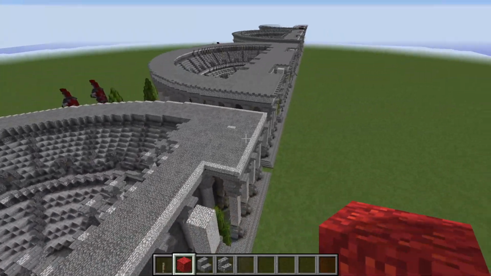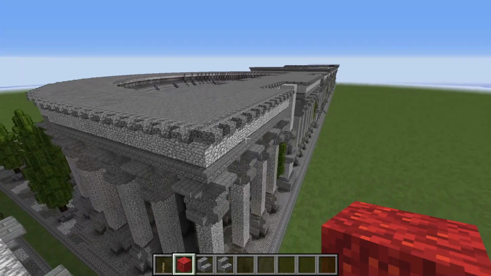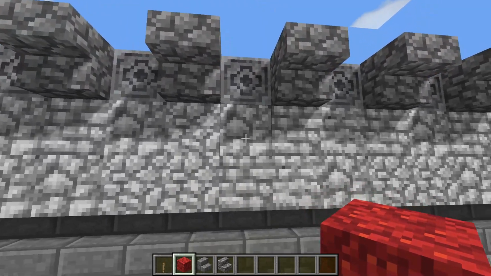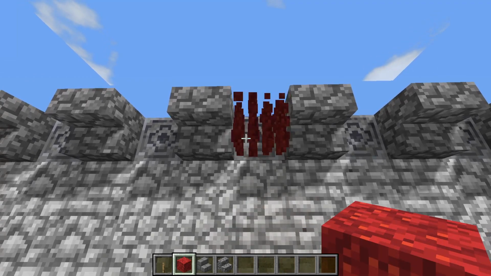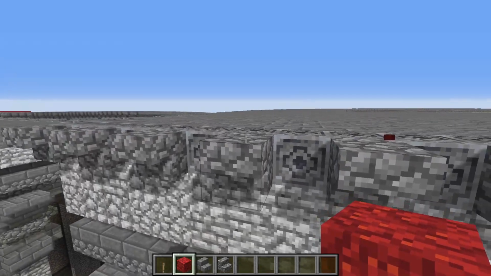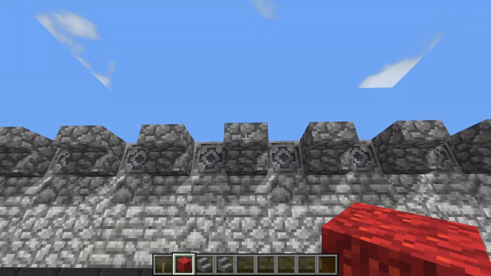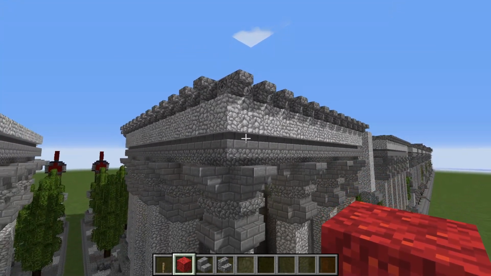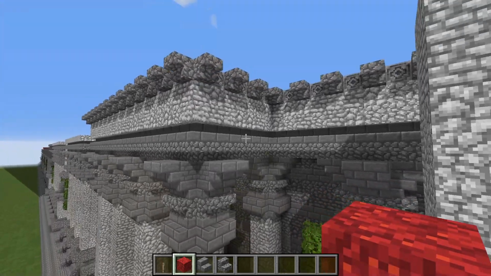I think that's all there is to say about that phase, actually. So let's go ahead and move on to another one. So we're doing a bit more of the entablature, and it is, of course, another repeating pattern. We're doing another block of diorite, like I said we would do, and on top of that, every other block you want to put chiseled stone bricks, and then in between those you want to put upside down cobblestone stairs, and these represent the dentils, or the tooth detail of the pattern of the entablature for this Corinthian order, this composite Corinthian order.